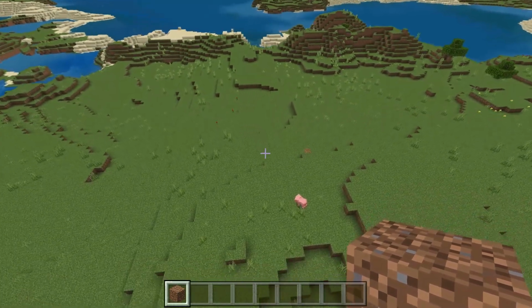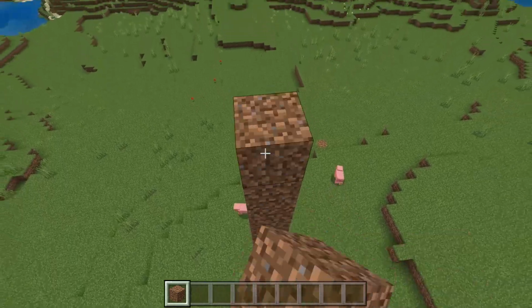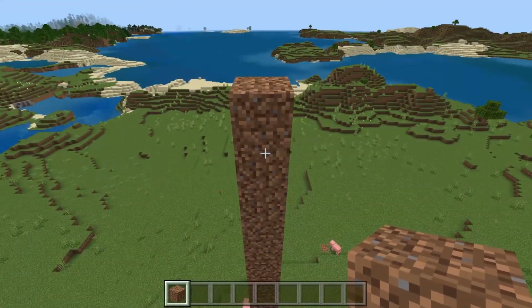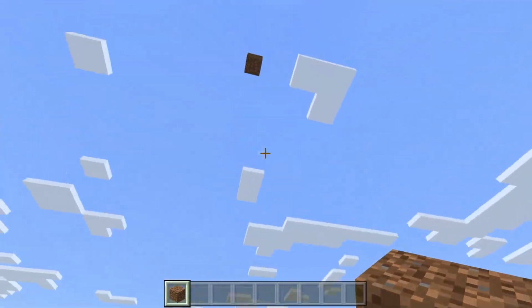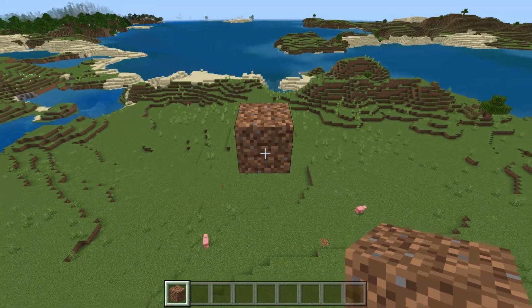Alright, so the first thing we're going to do is take some dirt. Now I'm going to build this up in the air, but you definitely do not have to do that. I'm just going to do that so I don't have to worry about digging out part of the landscape for this. So let me get that block up there. What you're going to want to do is create a 9 by 9 square out of your dirt blocks.